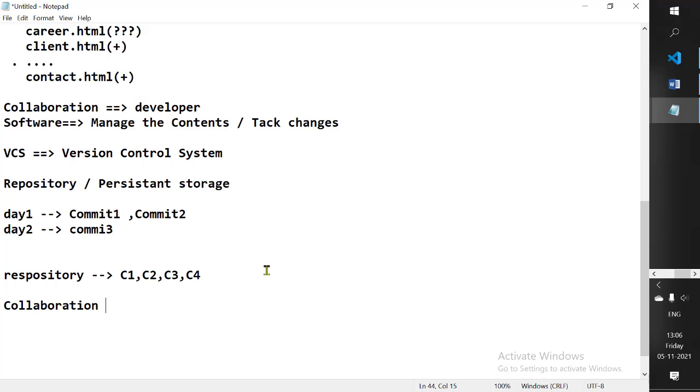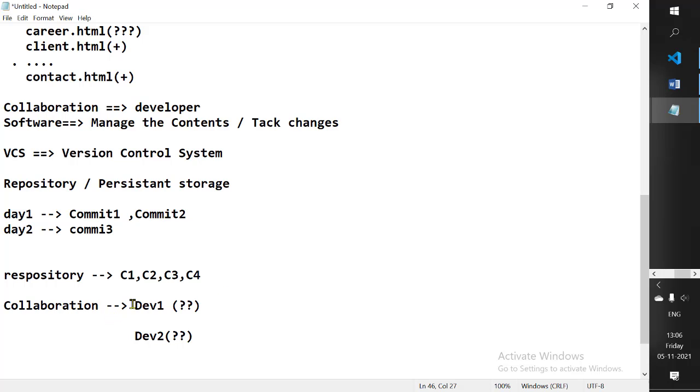Collaboration is another important advantage. When you collaborate, there is a developer 1, and you make some changes in the particular repository. Then you can share those changes with another developer, who can see the changes, bring them back, and use them.